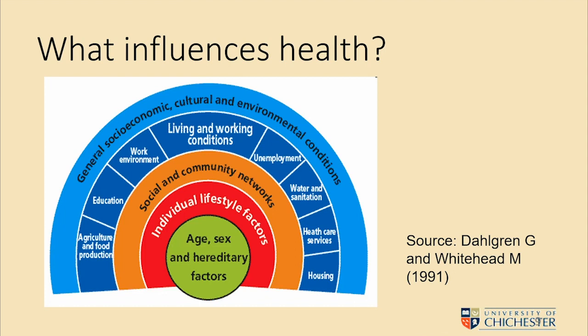Individual lifestyle factors, so I'm sure you're aware and you've already told me, getting exercise, eating enough fruit and veg, those will definitely be lifestyle factors that you can either have to benefit you or that could actually impact negatively on you staying healthy and well. So those probably are quite familiar to you, particularly in terms of physical illness. But what's really important to recognise is that whilst we can see differences in mental and physical health, health overall is going to be determined by many other things, more than just your genes. It is also the environment, that nature-nurture argument.